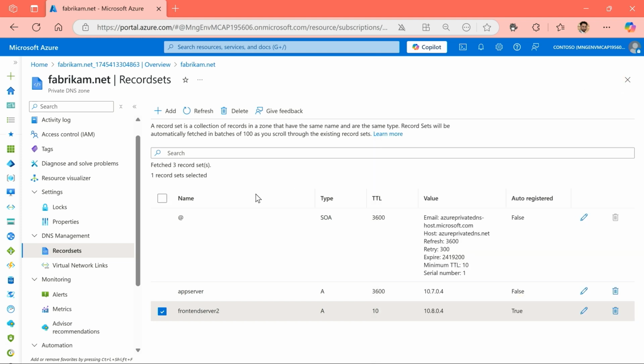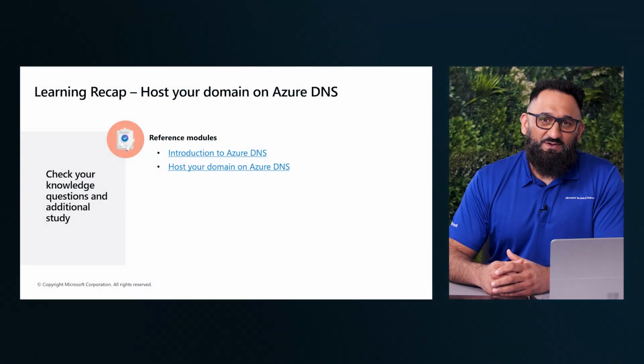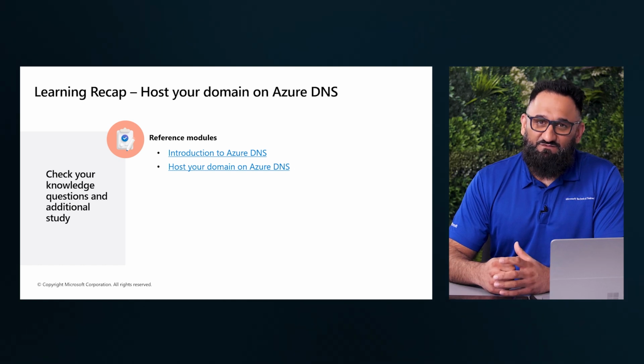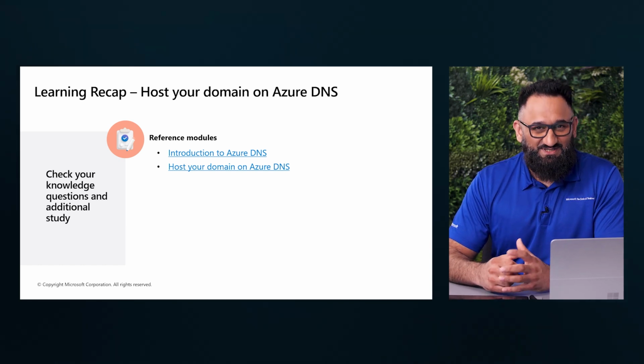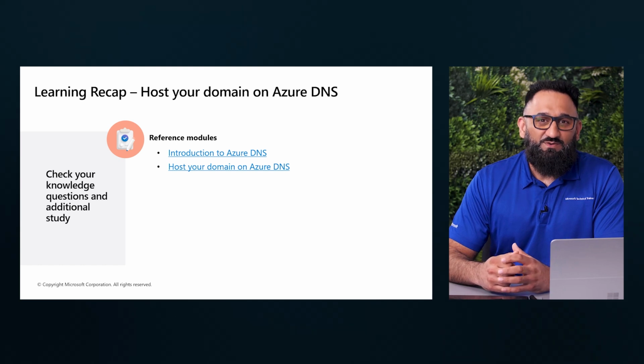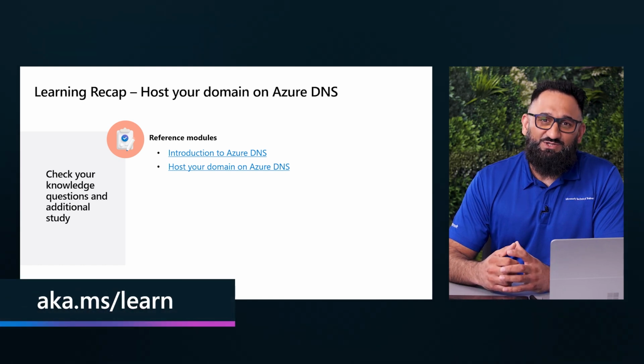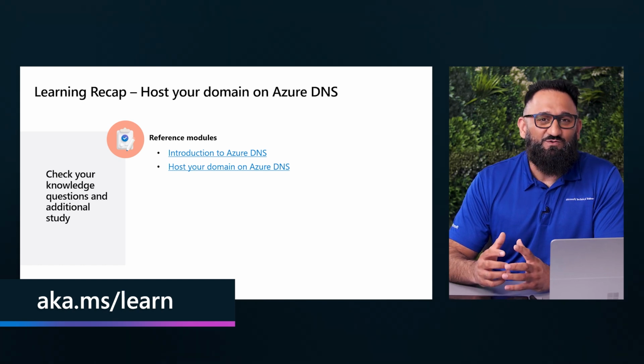All right, now this brings us to the end of this part of the session. Thank you for participating in the Administer Virtual Network module. We have covered essential topics related to managing virtual networks in Microsoft Azure. We have learned how to configure virtual networks, network security groups, and Azure DNS. Remember to review the reference modules and check your knowledge questions on Microsoft Learn using aka.ms/learn to reinforce your learning. Thank you for your participation, and we look forward to seeing you in the next session.